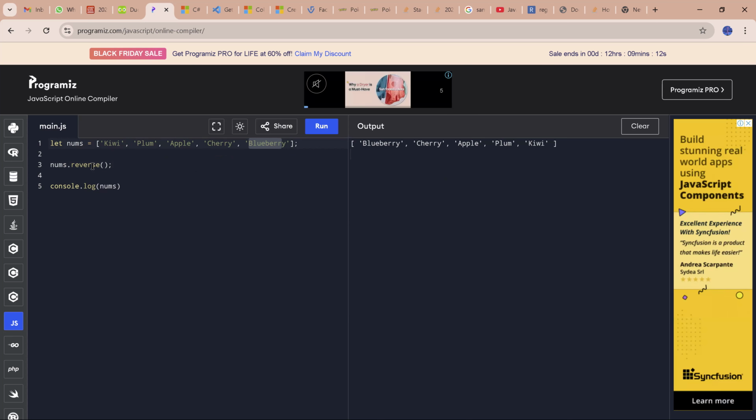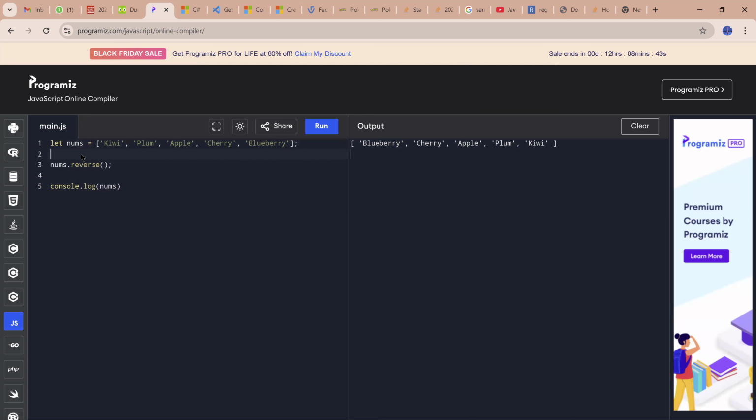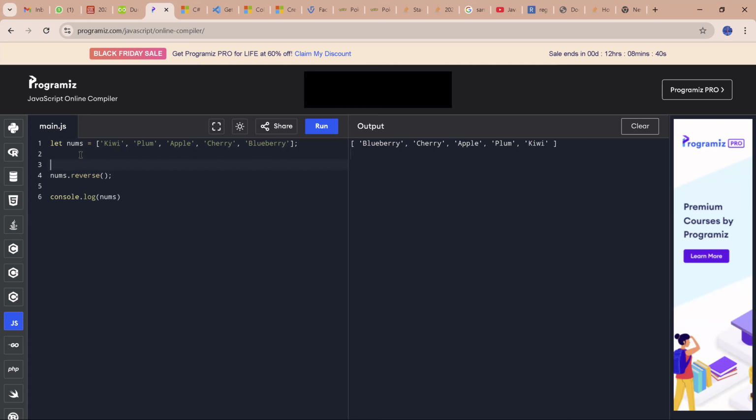So what reverse is doing is reversing the arrangement of the array, starting from the last index item, then backward. However, if you want to sort in descending order, the first thing you need to do is sort in alphabetical order, then you apply the reverse. So if I do norms dot sort, I can even do it in one place.